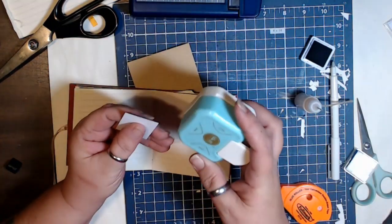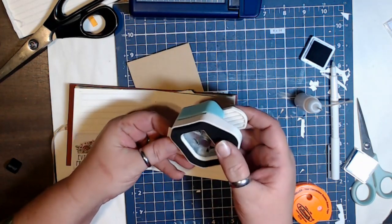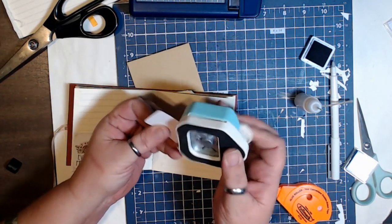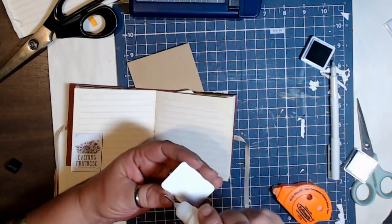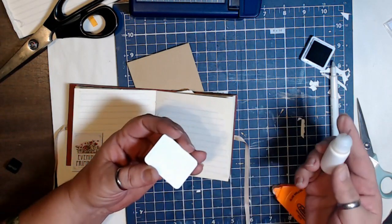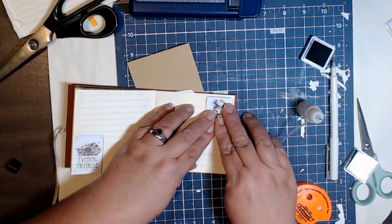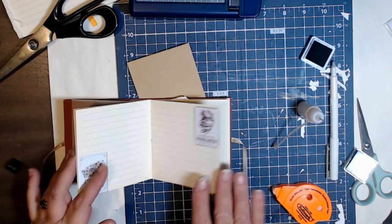And I kind of want to round this one a little bit, so I'm going to get my smallest corner rounder. Teeny, teeny, tiny. Okay. Put this one in just a little bit. Put that one on the page. We're going to move on to the next page.